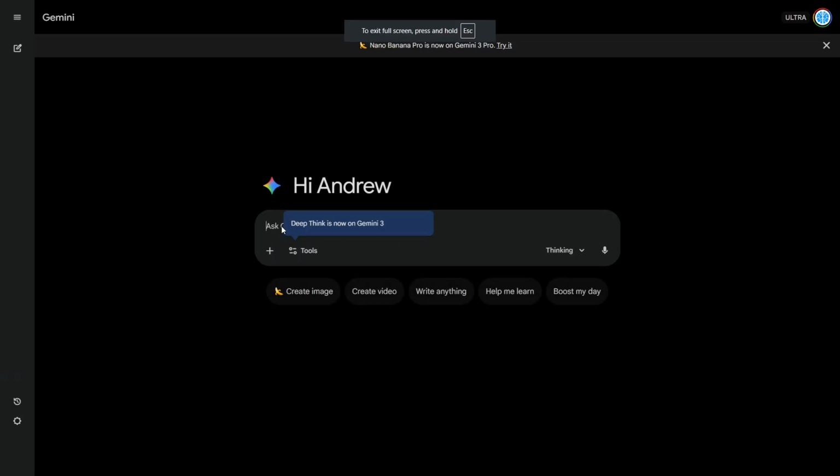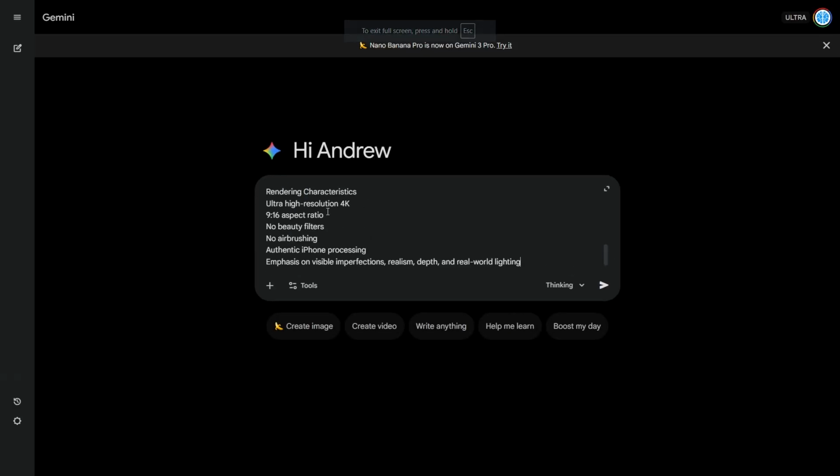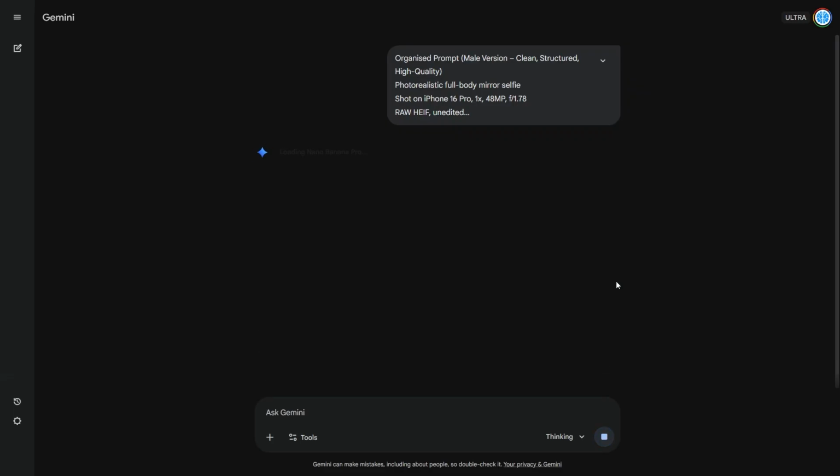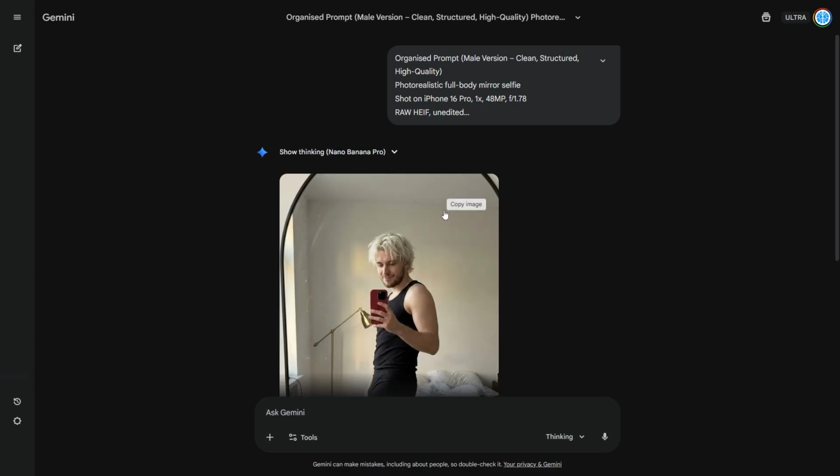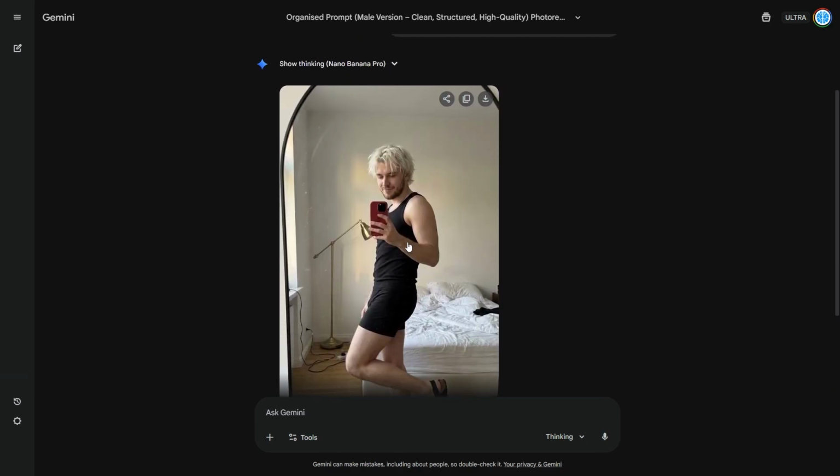So once you do have this, of course, you want to make sure that you go into Nanobanana Pro, and then you can just hit enter. And then it's going to load Nanobanana Pro, and then it's going to give you back an image. Now with that image, of course, what we then want to do, I'm going to show you guys how we can then tune that image so that we can have really specific things in that image. So you can see Nanobanana Pro has finished thinking here, and it's given us this really specific image.